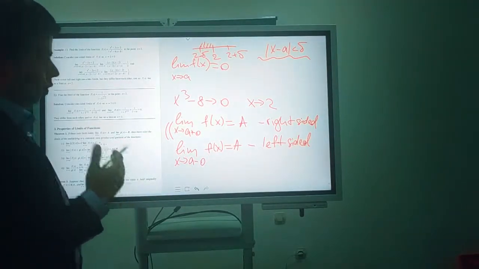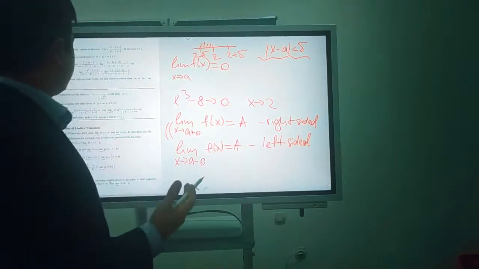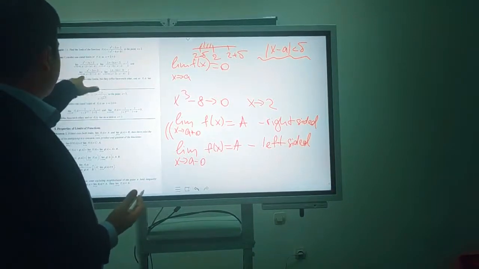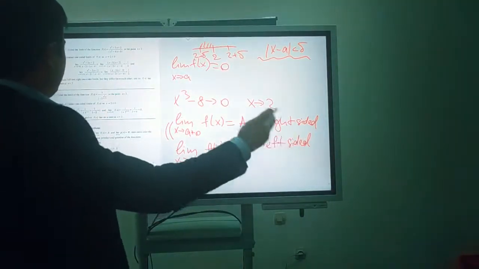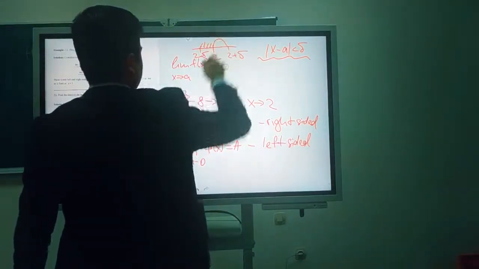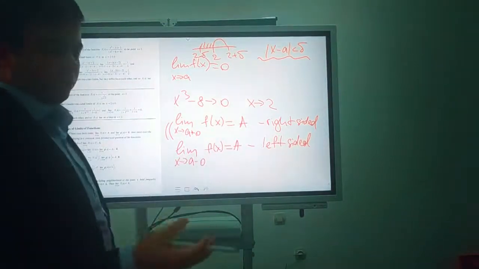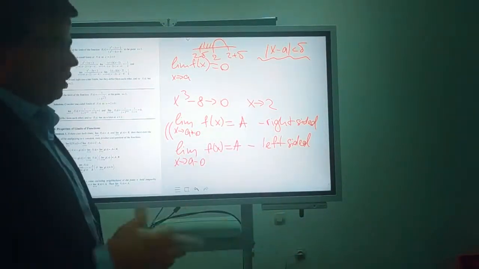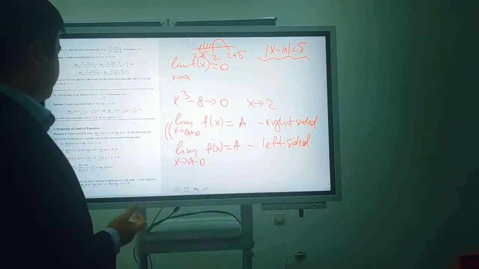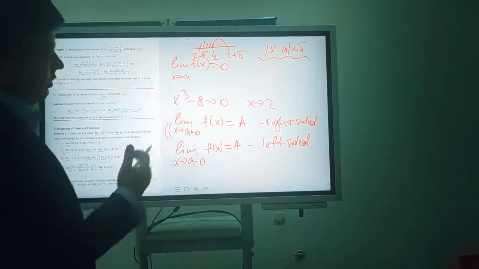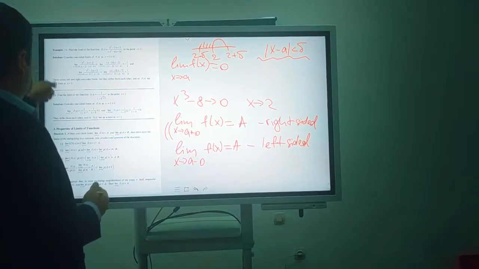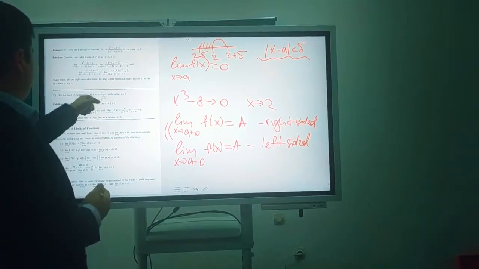And when we calculate the right-side limit, here both of them are positive, because x minus 2 is positive for 2 plus. So in the right-side neighborhood, this expression x minus 2 is positive, and the absolute value of x minus 2 is just x minus 2. That's why this is just 1 over 2 we get. Okay, next example. Find the limit of the function, this one.